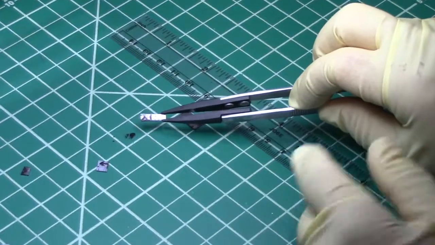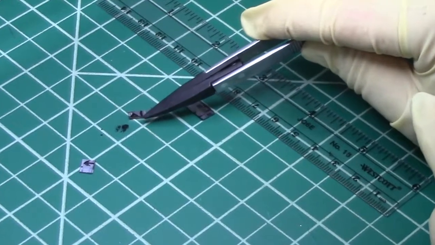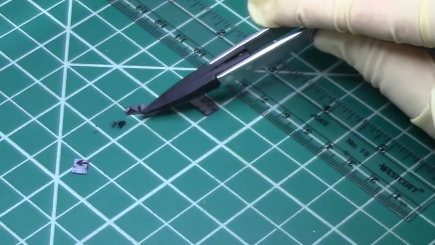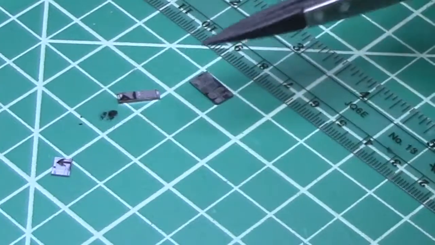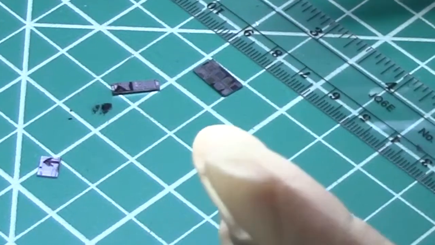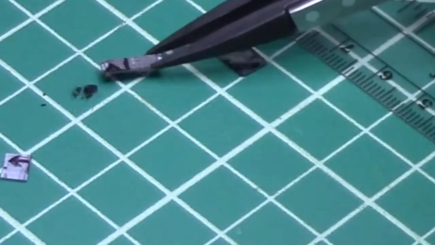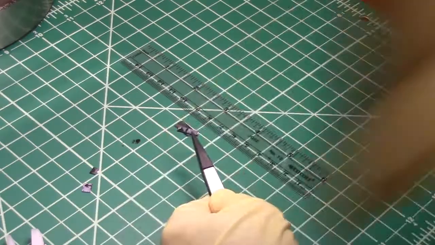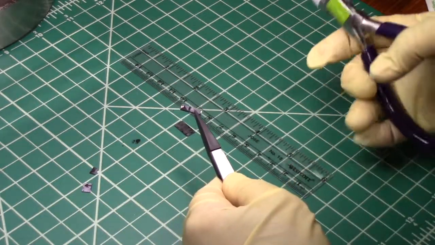Now I'll repeat this process by making an indent at the trailing edge of the sample, the edge away from the edge I'm going to SEM and then cleave that. That way I'm not touching the edge that I want to keep clean. Now I've indented the second side and now I'll cleave it.